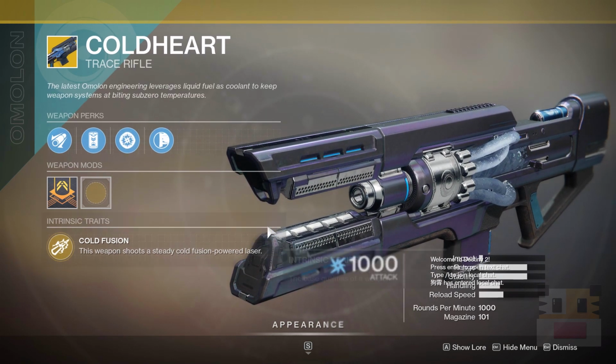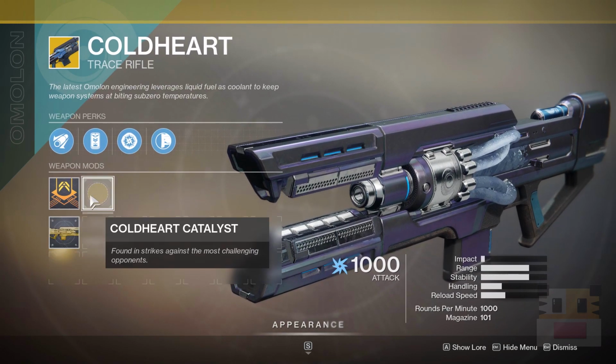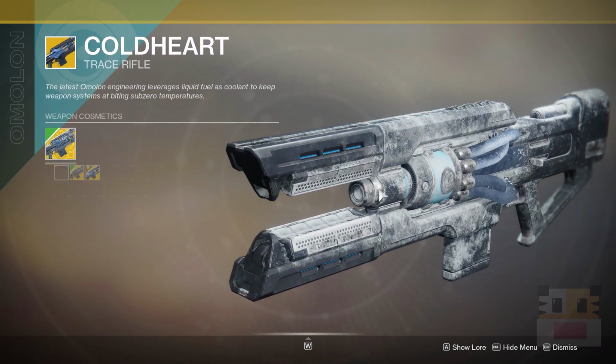However, obviously you can do this at a long range. It's a bit easier to do, and you have a ton of ammo, pretty decent total ammo damage as well. I believe the catalyst comes from strikes, and it has multiple ornaments. This is actually the reverse version.